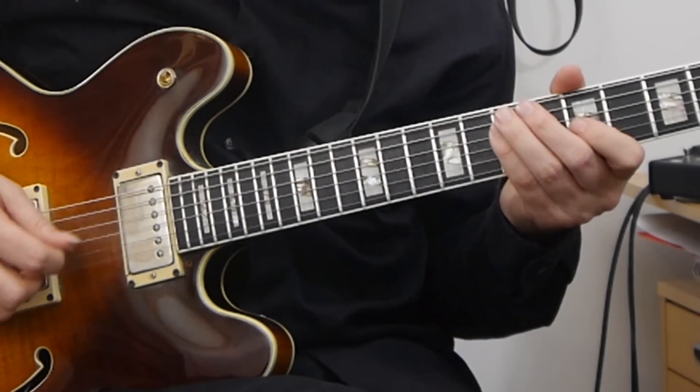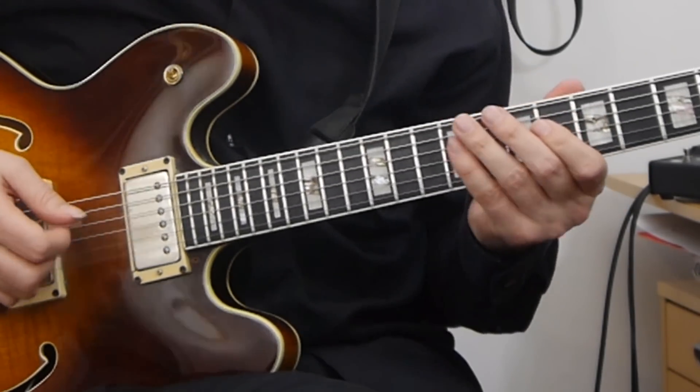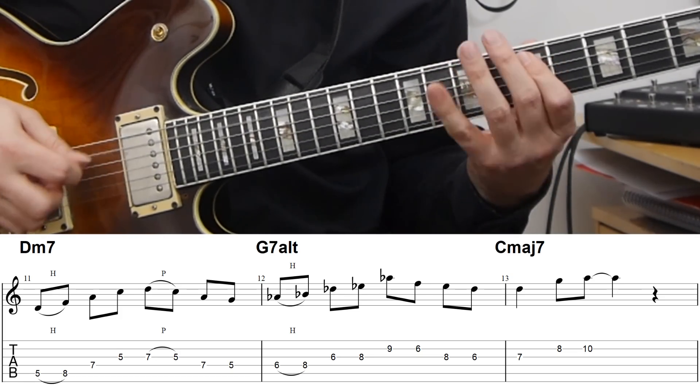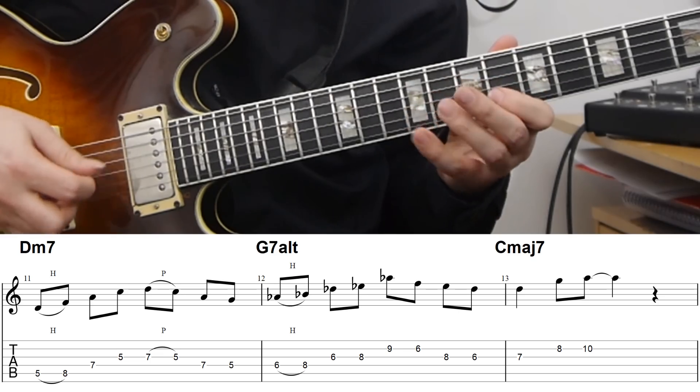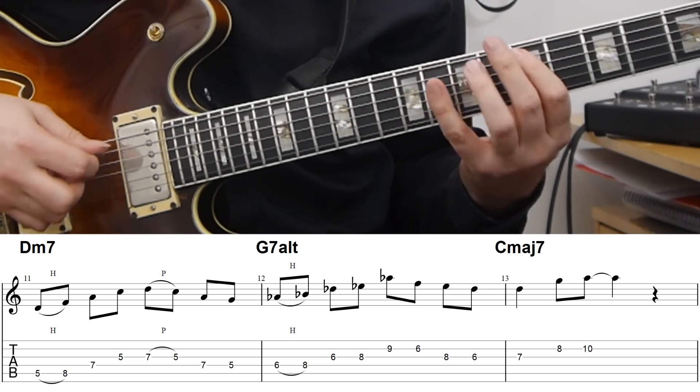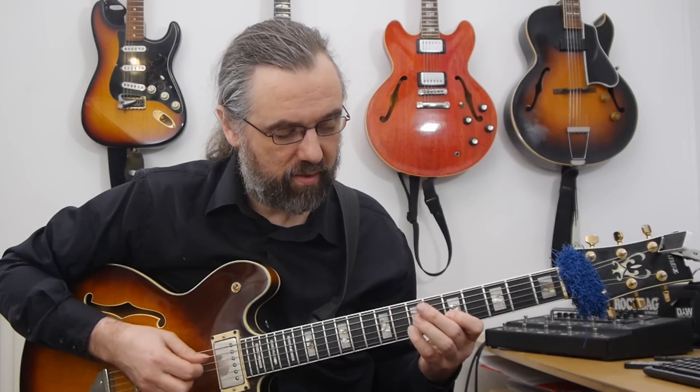In this second example I'm trying to change direction a little bit more with each of the melodies I'm making with the pentatonic scales, because you don't want melodies that only move in one direction. You also don't want your melodies to only move in a stepwise motion — that's not going to make for very interesting or inspiring licks. You want something that skips around a little bit more, and this one has a few more skips while still being quite playable.